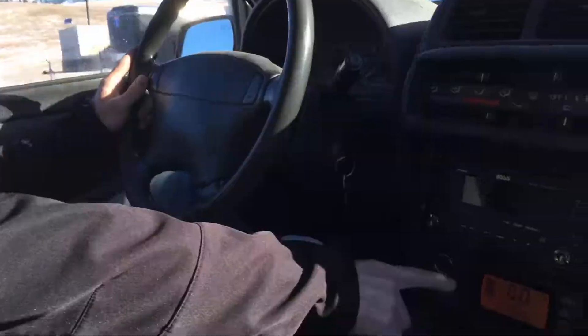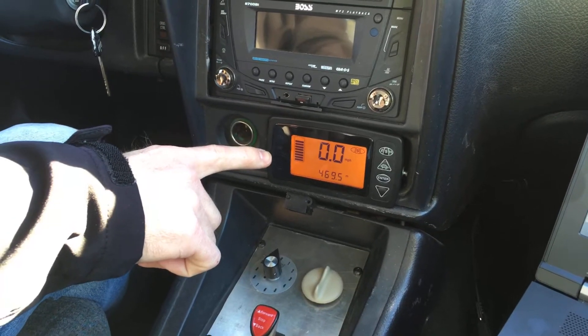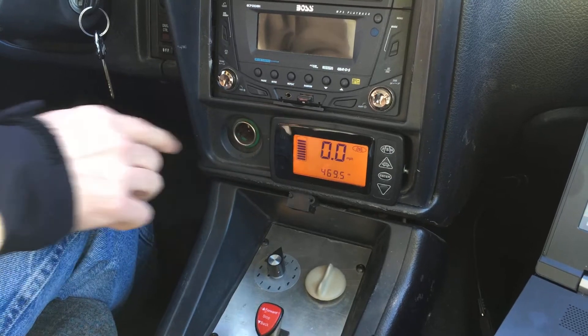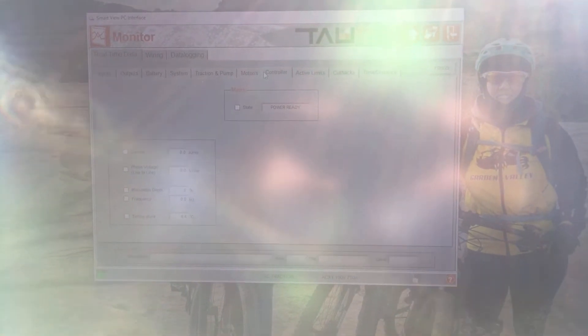And of course the other request was a driving video, so let's get to it. Right now we're just sitting with the key switch turned on here in the driveway. You can see the readout here that shows the ground speed, and that speed is based on the motor RPM. It's calibrated for high range in the transfer case. Currently we're in low range because my driveway is steep, so this would actually read about double our actual speed while we're in low range. There is a battery indicator there — that's not a true state of charge meter, it's just a calibration based off of voltage and the amount of power that the controller has used, and it does not account for any other loads like the electric heater. In my helper's lap here is the laptop, which is connected to the controller with the data monitoring software, and as we get going you'll be able to see the current that the motor is pulling.